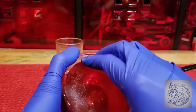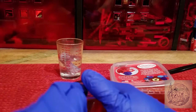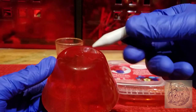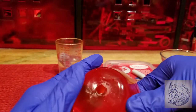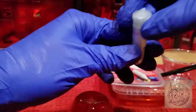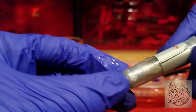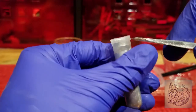especially aluminum. My mold seems finished, so I'm going to pull it out, being very careful not to tear it. And we will pour the gallium into there. I don't know if you can see it, but the gallium is melted. And now we're just going to open it up and pour it into the mold.